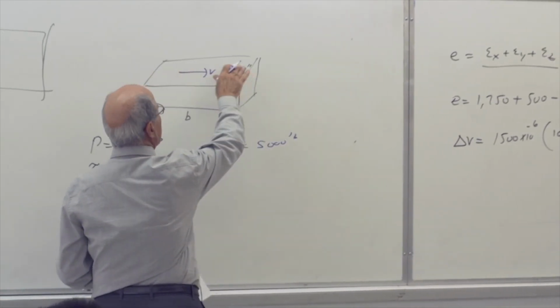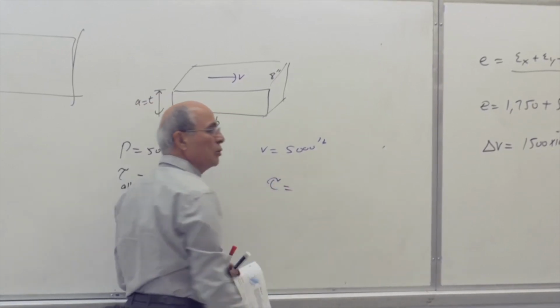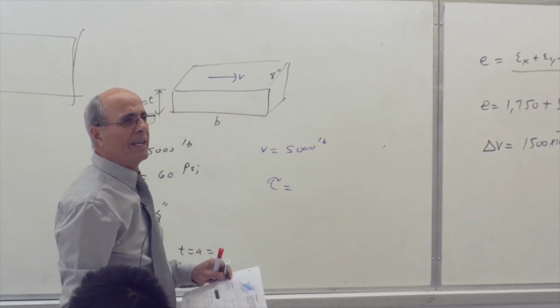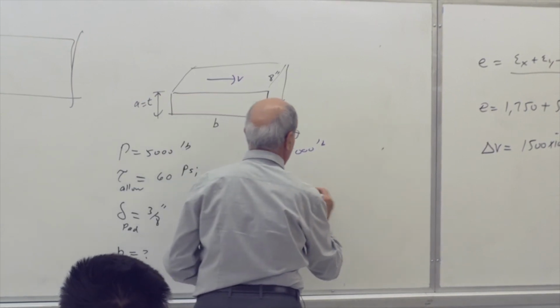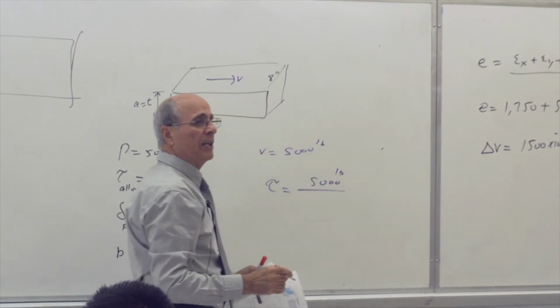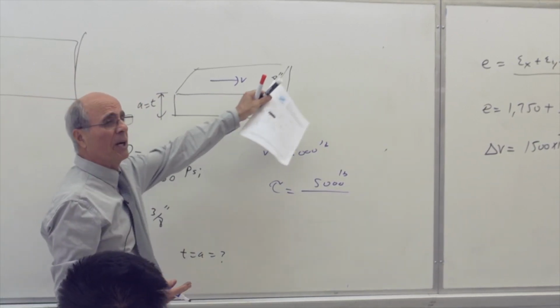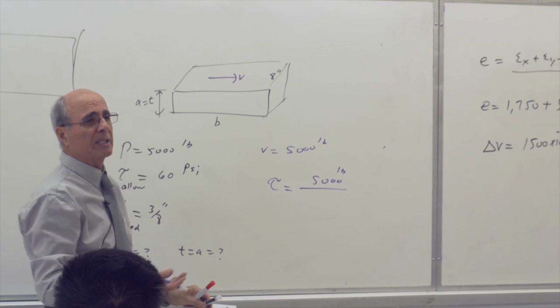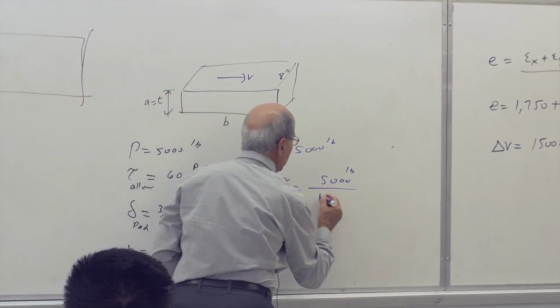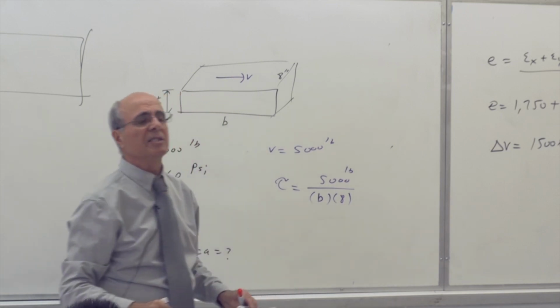So there is a shear stress here on top. That shear stress tau equal to what? We did it in the past. Equal to force over area. What force do we have? 5,000 pounds. What area do I have? If it was given, let's say, 20 inches by 8 inches, I would put it there and calculate the tau. But the question is, B is not given. So the area is B inches times 8 inches. Yes or no?